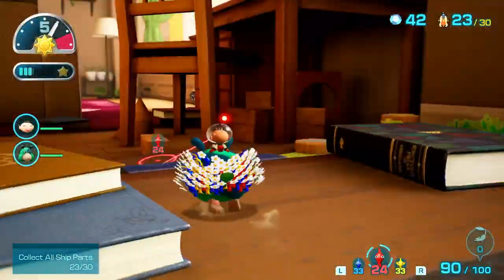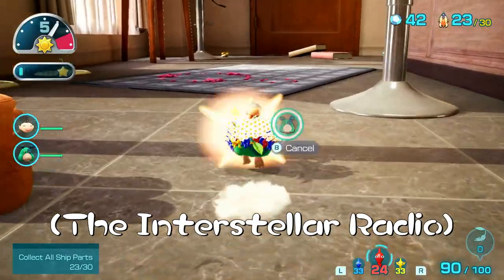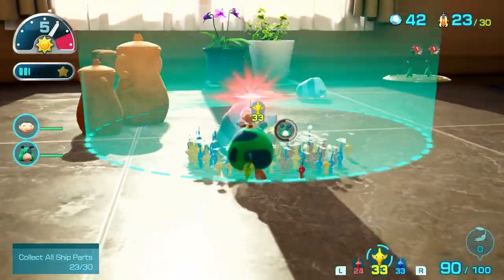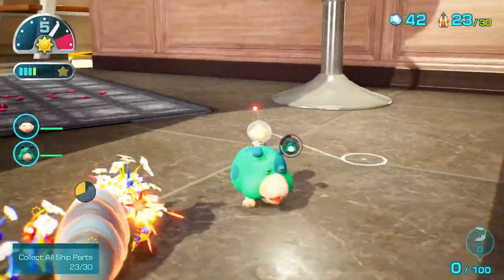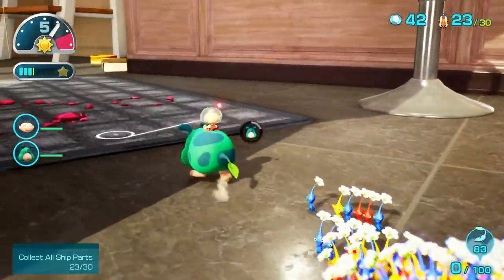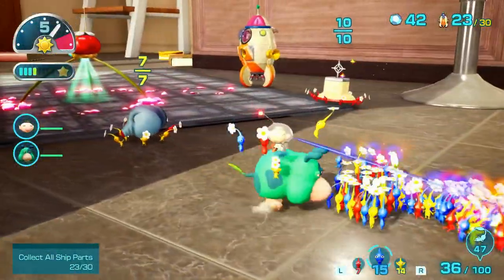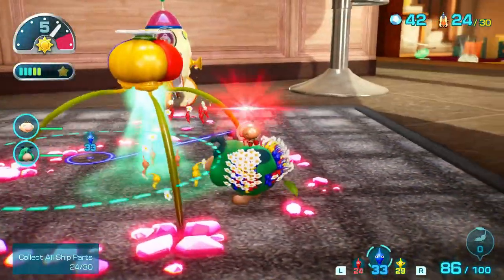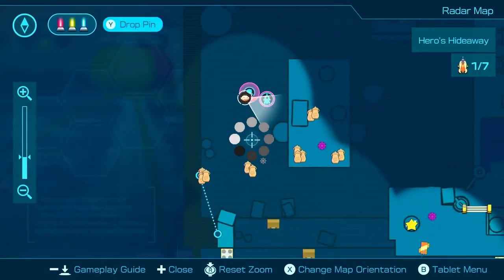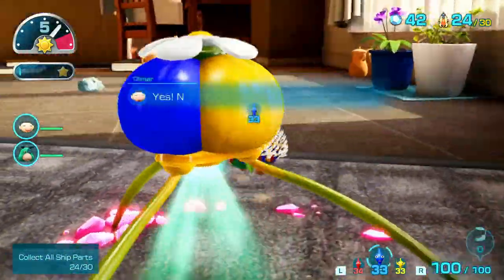Wait, why are the Pikmin transporting it this way? What? Does this make any sense to anybody else? Shouldn't they be going to the base? I mean, let's make it easy for them, I guess. Feasting center, please. Or are you following me? Cool? Guys, I'm so confused. What the hell was that?